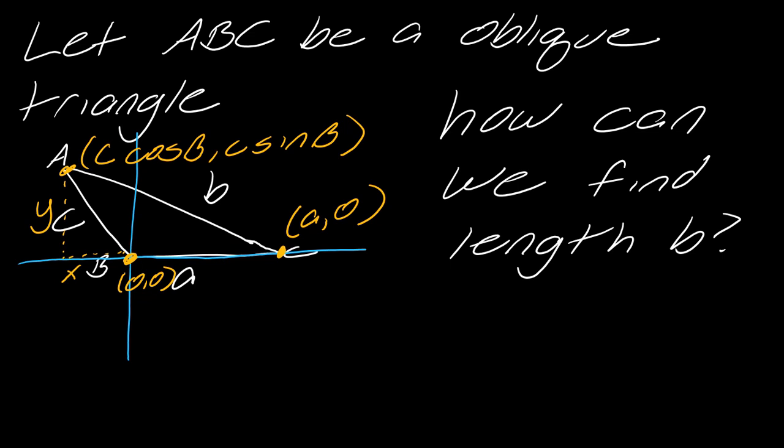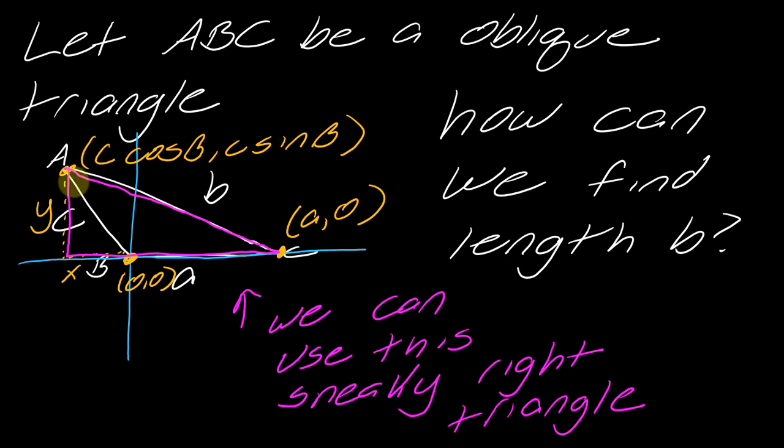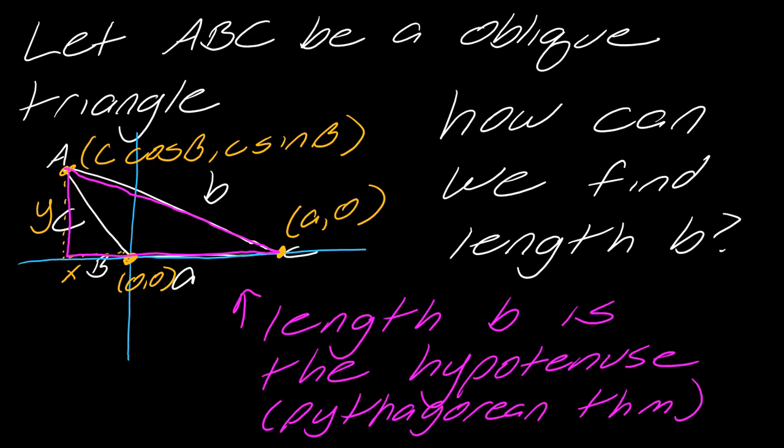All right, so to do that, we're going to use this little triangle we made here before. What we're going to do now is take this right angle and extend it so that we have what I like to call a sneaky right triangle. We're going to use this to help us figure out what length b is. Because if this were a right triangle, then we could all go home here. This becomes very easy. I can figure out b because it's just the hypotenuse. No problem. So we can use the Pythagorean theorem to help us out.